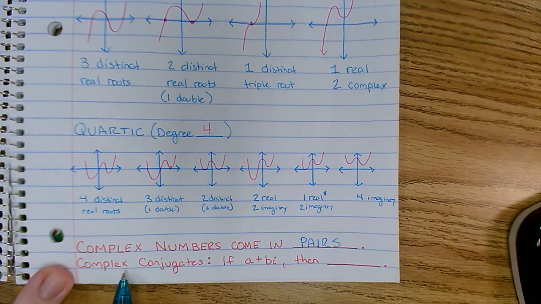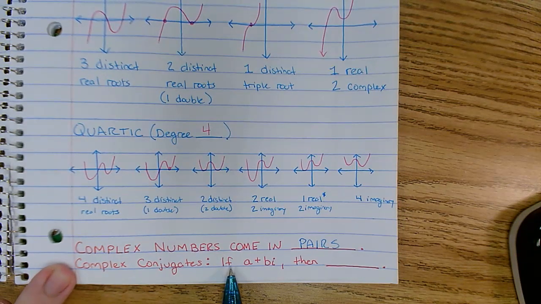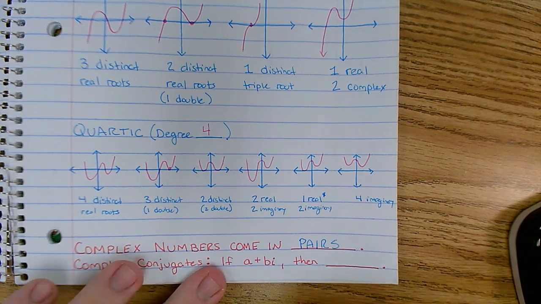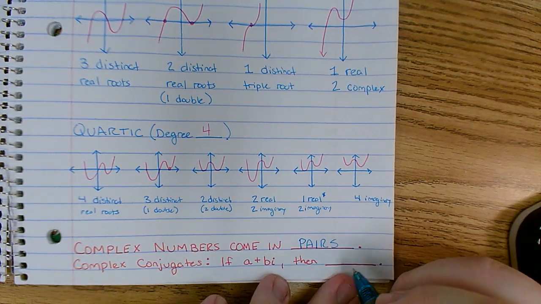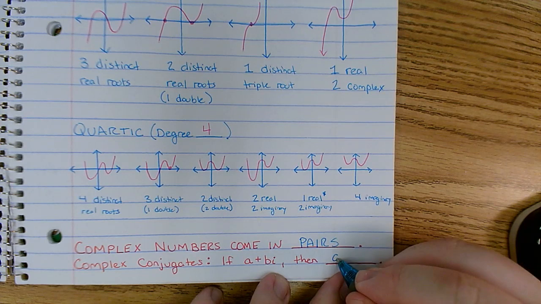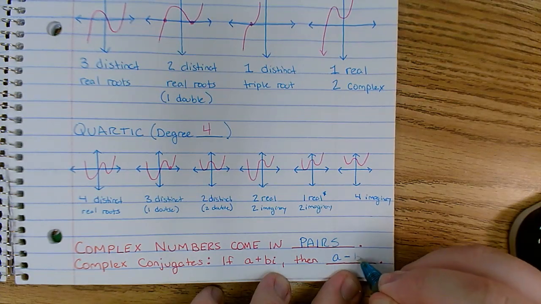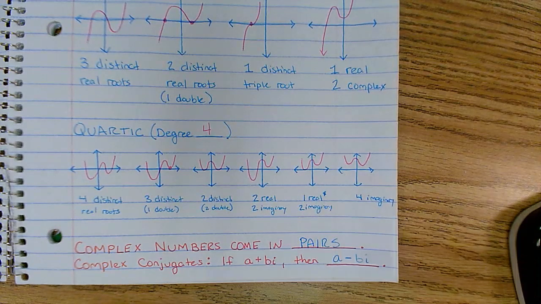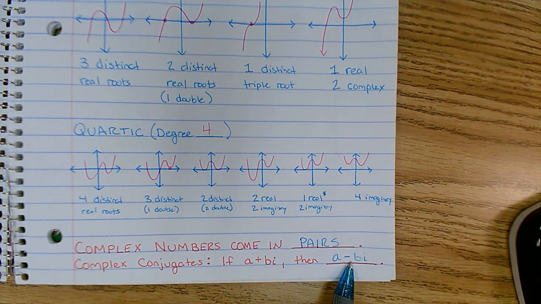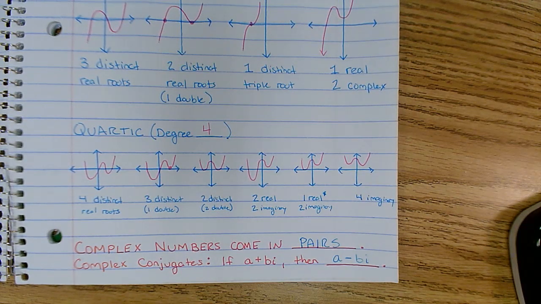And they're called complex conjugates, meaning if you have one complex root in the form of a plus bi, like let's say 5 plus 7i, where i is that imaginary number, then your other root, you don't even have to do the math, you know that it has to be a minus bi. A plus bi, a minus bi. Those are called complex conjugates.